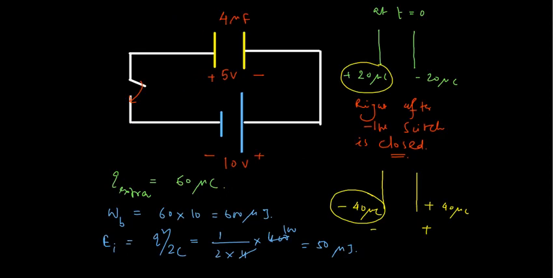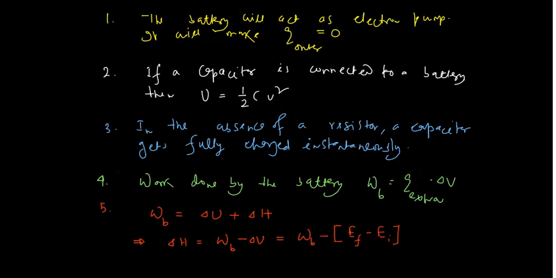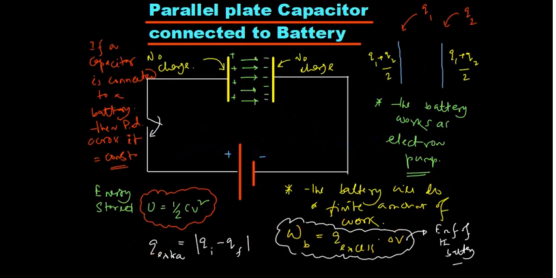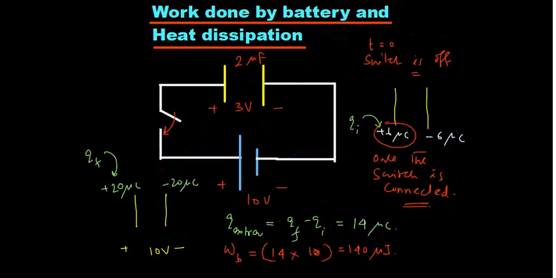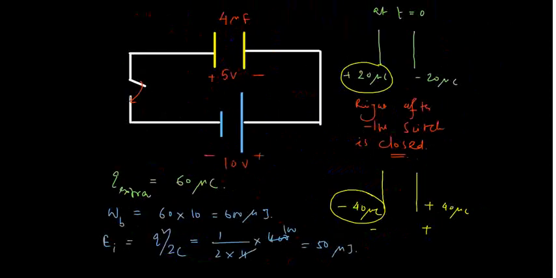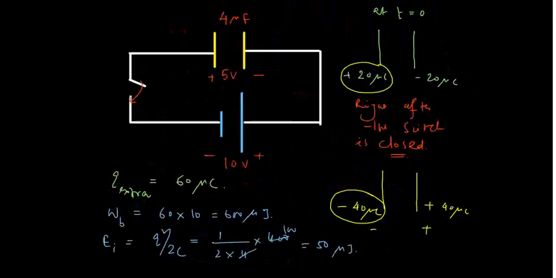So I hope you are thorough with this concept. Now you can do such kinds of questions even if there is a little bit of switching and all that. The cream thing is that you have to remember these 5 bullet points before attempting such questions. And after working out those examples, I will leave it up to you to decide what conclusion you are drawing and in what way you are trying to understand such things, because in the next class I will come up with some more complicated cases and I will try to explore more dimensions of the concept that I have taught today, right? So till that time keep on practicing quality stuff, right?